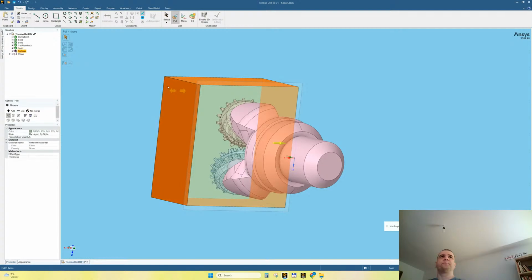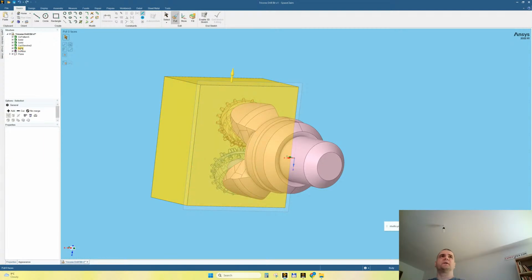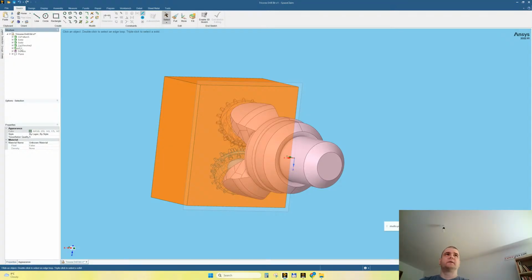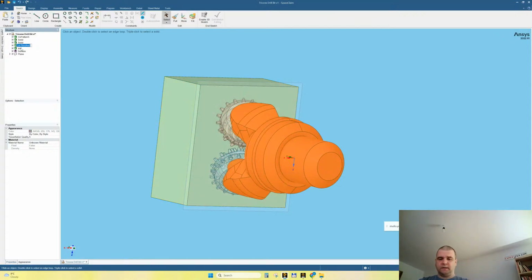Control C, Control V. All right. Let's name them a little. Soil. This is the main frame, whatever. Teeth 1 for lack of inspiration. Teeth 2. And this is, of course, teeth 3.